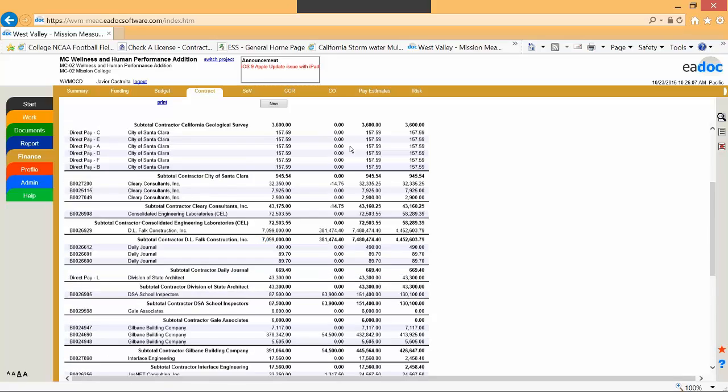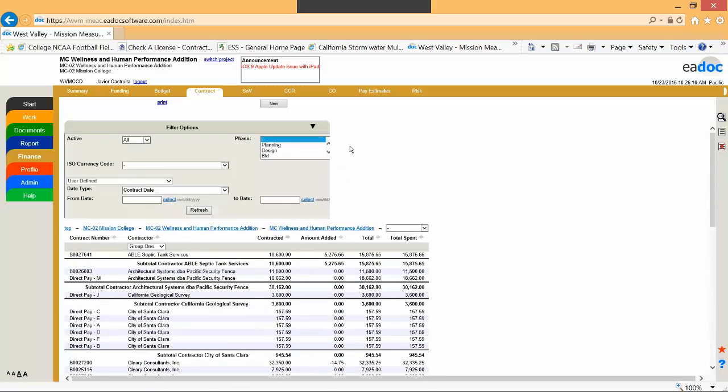And basically the way we use it is that when we enter a contract in EADOC, it is what we consider a pre-requisition request. Our fiscal manager, Cheryl Ryan, can pick this up from an email alert that there is a contract in EADOC, and then she will do the actual requisition in our financial system to initiate the purchase order for it. So we're using it as a pre-requisition system for our financial management system.